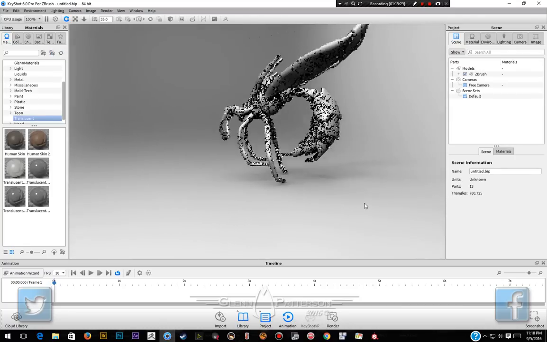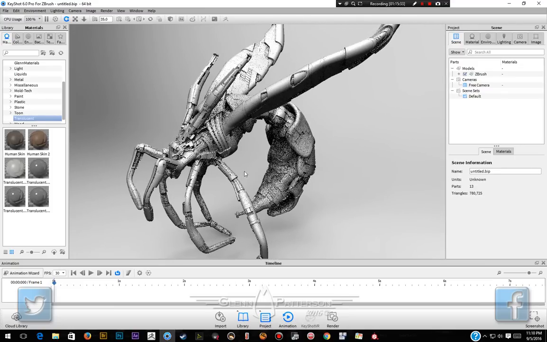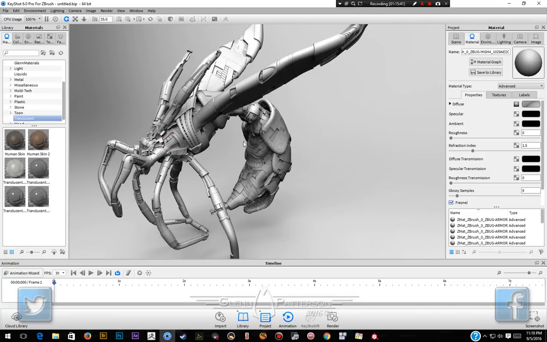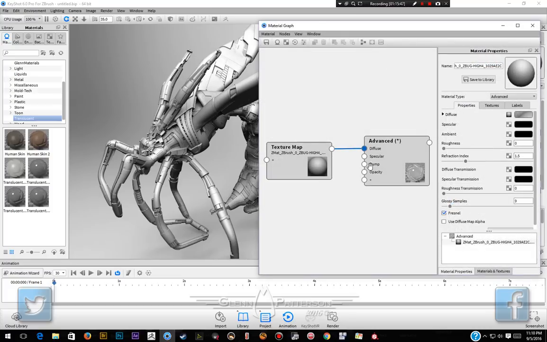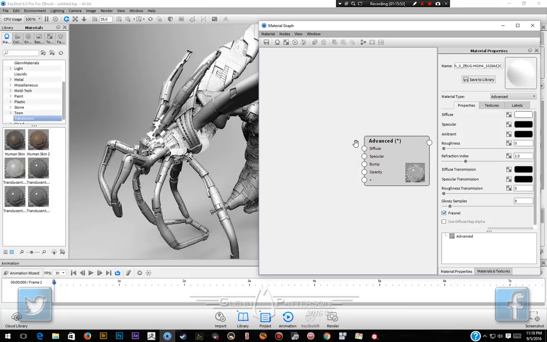All right, there we go. Now we got him in there all nice and pretty. So let's go ahead. I want to double click on one of these guys here, and I want to create a material for it. But we're going to use material graph, and we're going to create a real nice ambient occlusion here. So we can actually get rid of the texture that followed along, which is just the material.